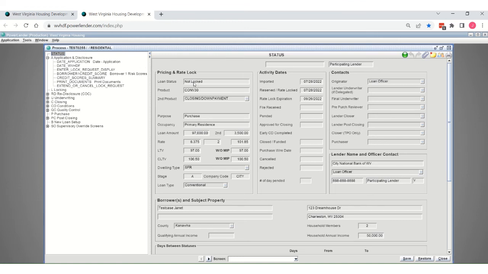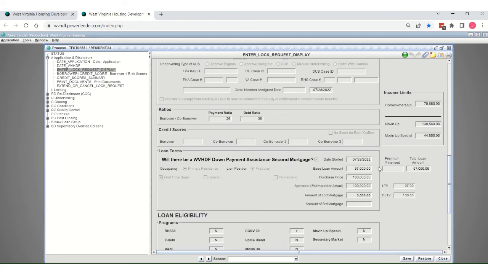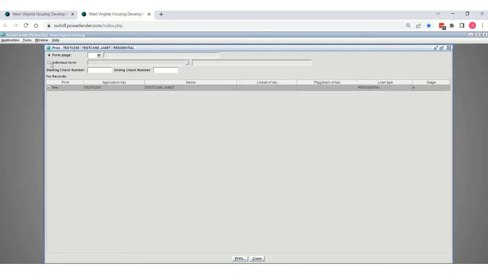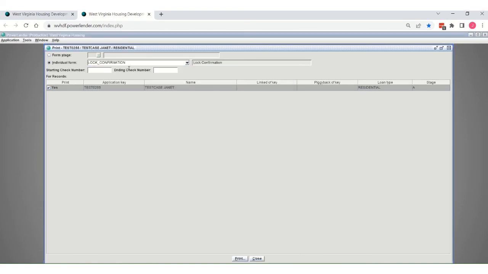Once your loan is locked, you can go to the interlock request display screen again. Again, this is where you input your information. Go to your print, choose individual form, and type in lock. You can choose a lock confirmation. Double click that.